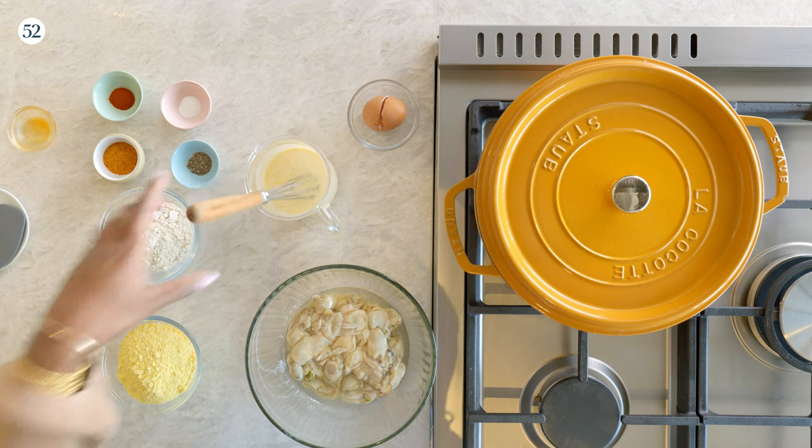The first time I had fried oysters was in New Orleans with my mom many years ago. I had it in po' boy form. I liked it, and it's on my list of things to eat when I travel.